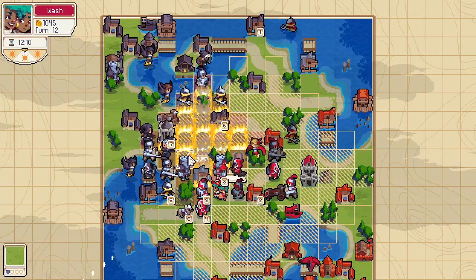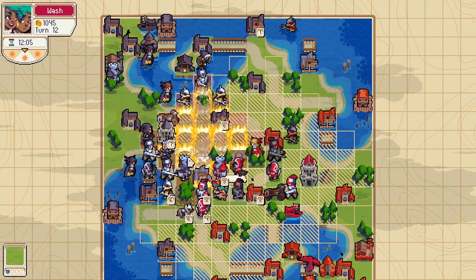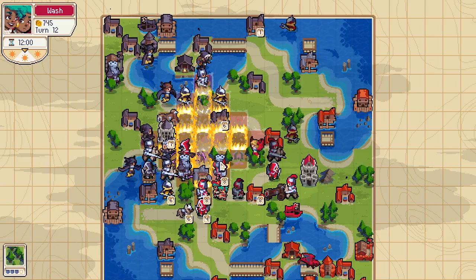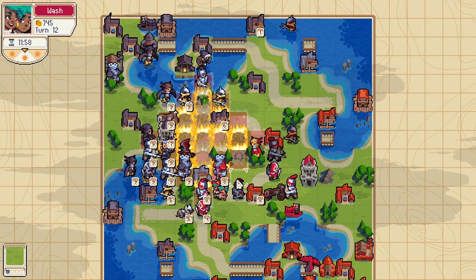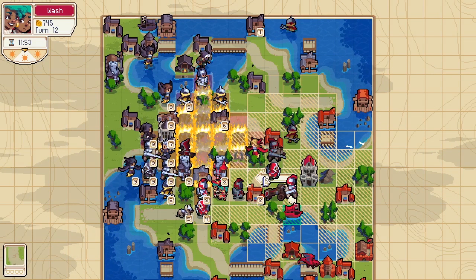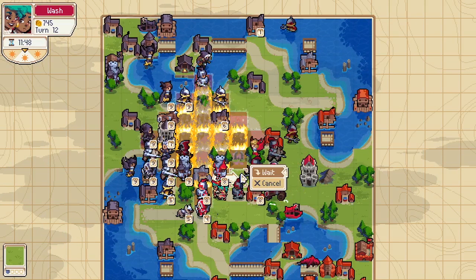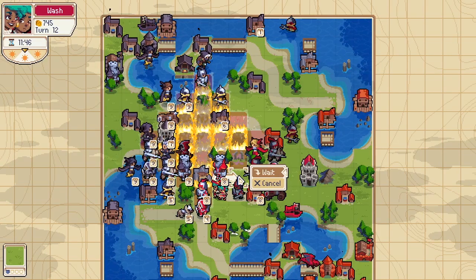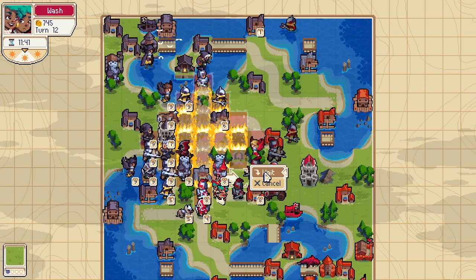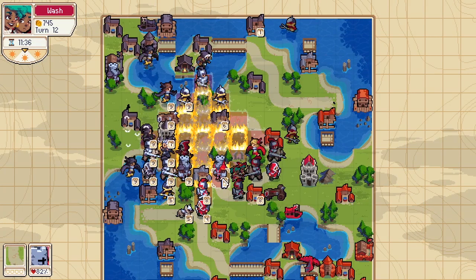Pretty sure there's a better way to cover my stuff, but I just did this anyways. Hex is not only an offensive tool, but it's also a defensive tool. You decrease the enemy's attack strength by 50. No, not by 50. What am I saying? By 10%. Since they have 10% less health, they do 10% less damage. Because the less health you have, the less damage you have.